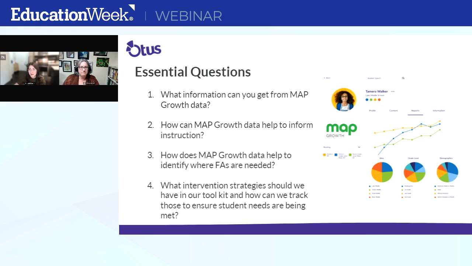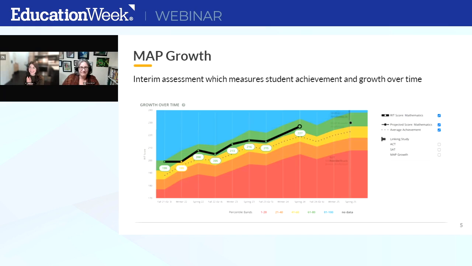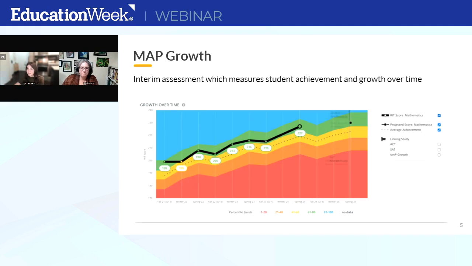So we are excited to really get into the essential questions for today and the meat of our presentation. Mary, hello and welcome. Thank you for being here with me. I just want to start off here by setting the table to talk about what information you can get from MAP growth data. So I'm really going to hand it off to you to talk more about what MAP growth tells us.